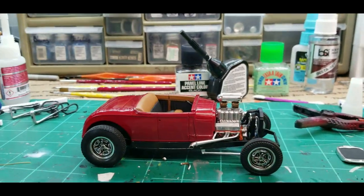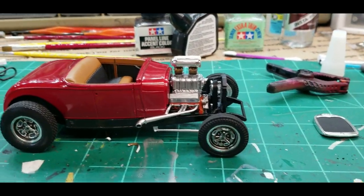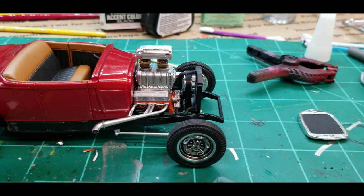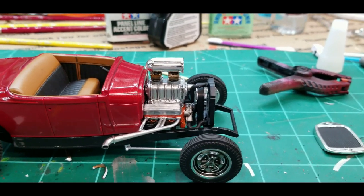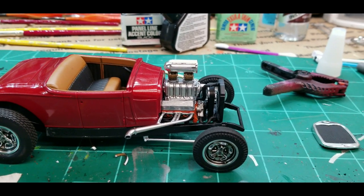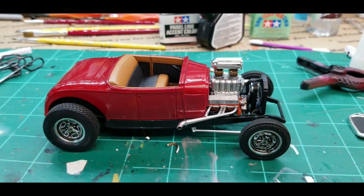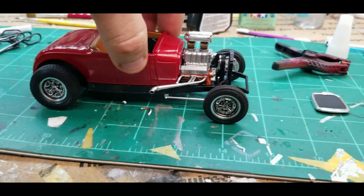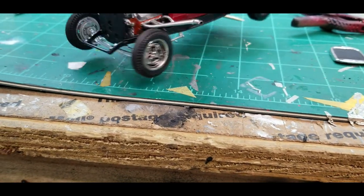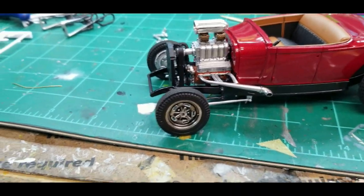You won't have any trouble with it except — and this isn't anything wrong with it — it's just very difficult: the radiator hose. I had a time getting those things on there because of the way you have to mount the radiator. Some of you guys may be like, 'That wasn't any trouble at all,' but I had quite a bit of trouble with the radiator hoses. It's just a little tight the way they have to be installed.